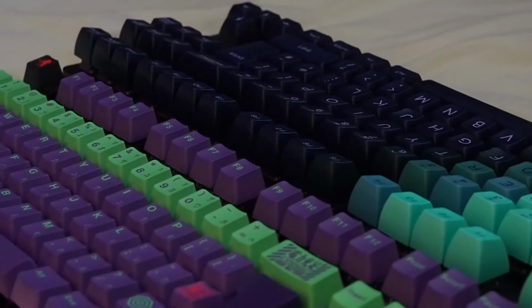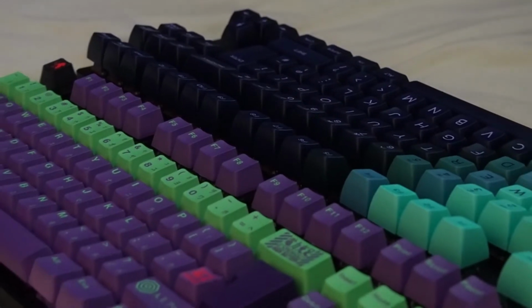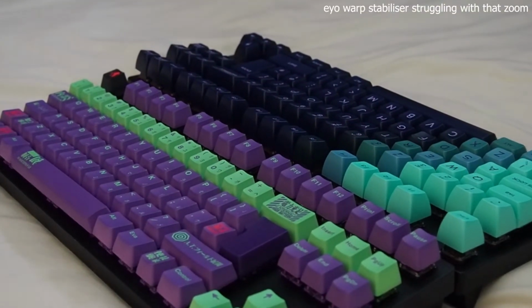So we've talked about my board for a bit, but let's talk about the real star of the show here. This Evangelion 01 themed board I built for Dante Demon Z.